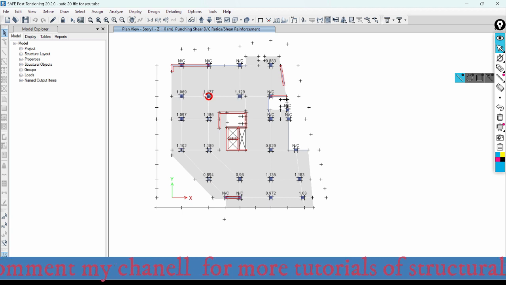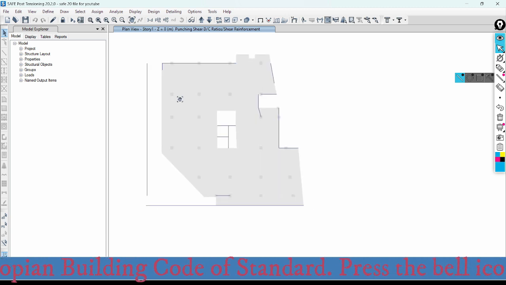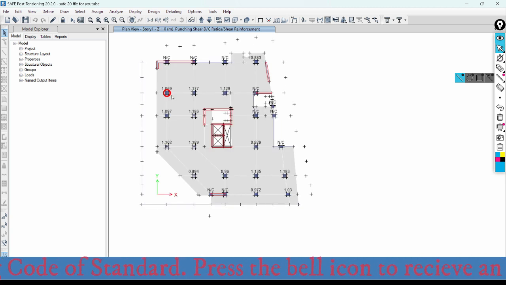So how can we design the slab located around those columns, which are pierced by the higher punching force? We need to design this for punching.